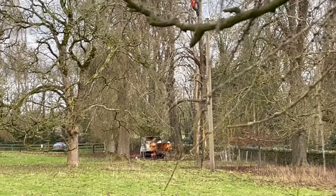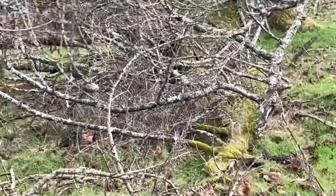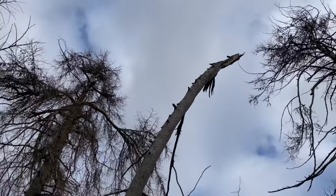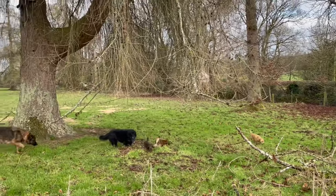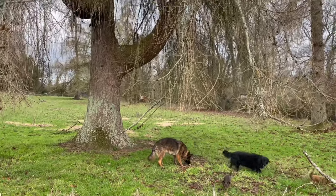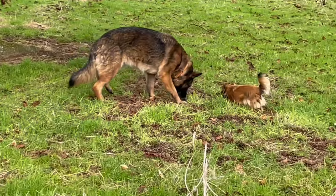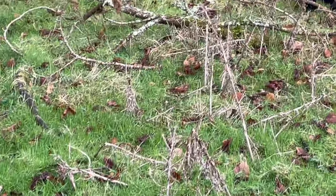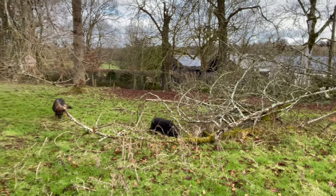The lads are down there taking down that poor chestnut tree, and hopefully they'll come up here later and chip this larch. This pile of larch has all come down from this larch tree — look at that big branch that has lost a lot of itself. We'll get lots of wood chip. This area will be cleaned up for more grass and grazing, and the wood chip kept for bedding.